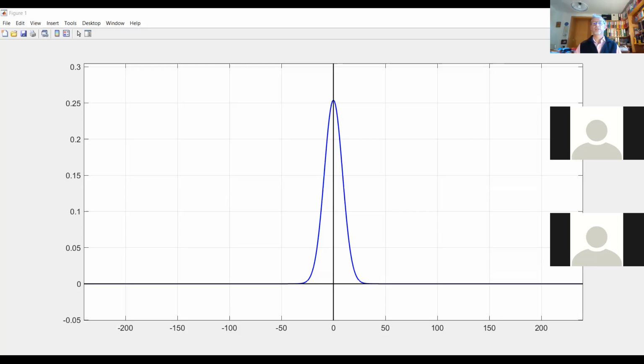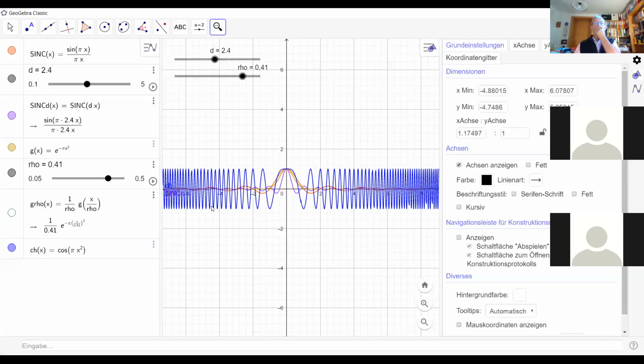Let me share a different screen, yeah, maybe this one. Okay, this is GeoGebra.